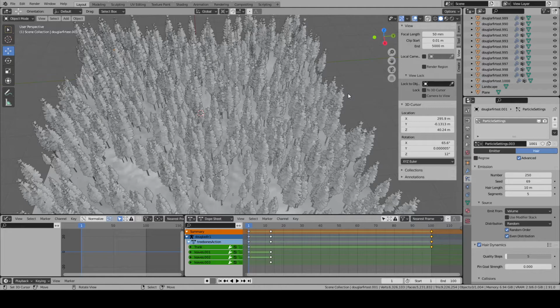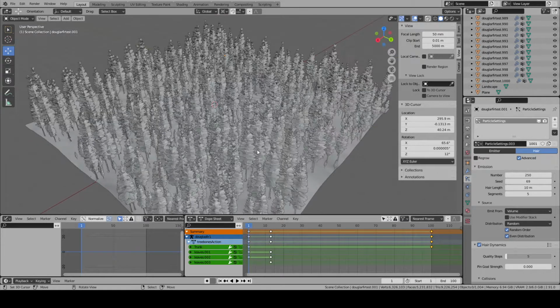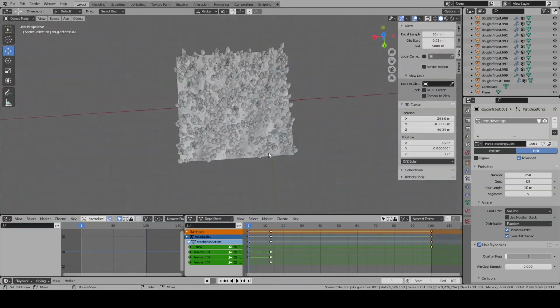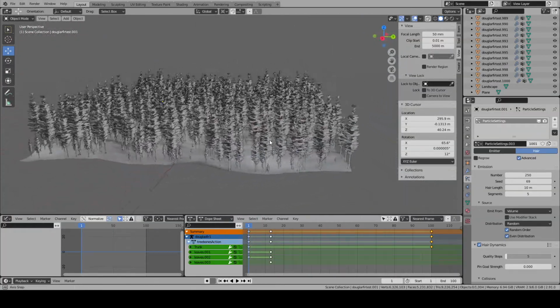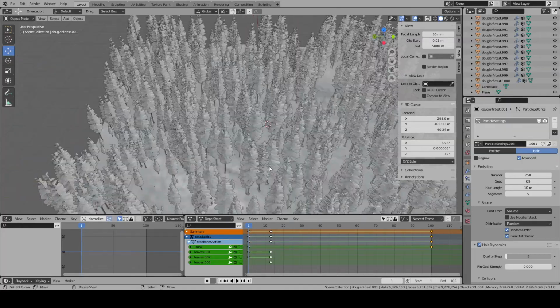It keeps going not responding, responding, not responding, responding. Come on, Blender, I know you can do it. There we go. Okay, it's back. But yeah, you really can't tell that this is all one tree model, right?